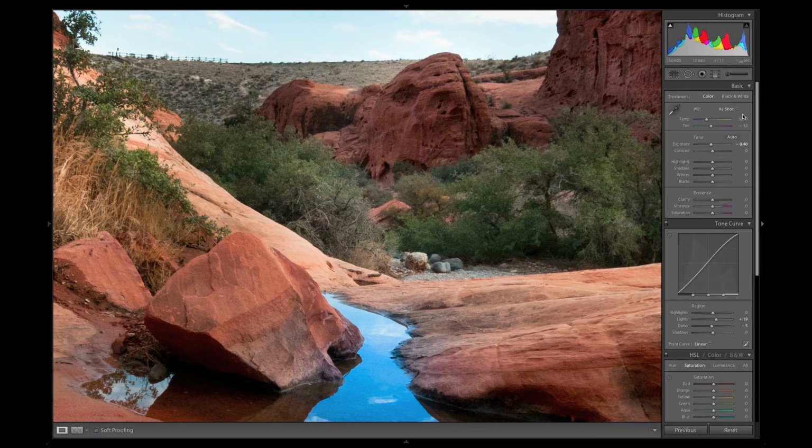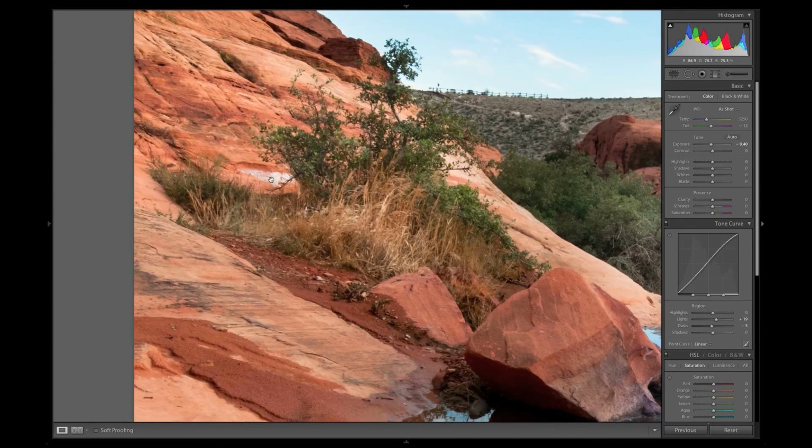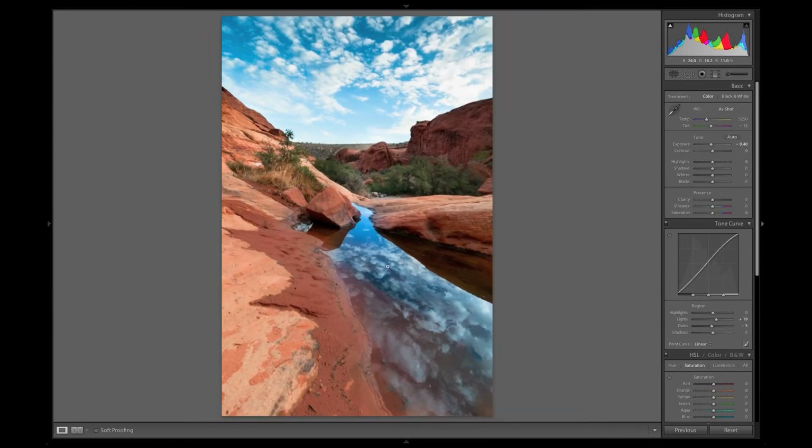I'm going to close that panel, and there goes the hiker. He's gone. Now there's a lot more that I can do to this image as far as cloning and healing and things like that, if you want to remove some dust or some aspects of the image that you're not too happy with, but that's pretty much all I'm going to do as far as cloning and healing.